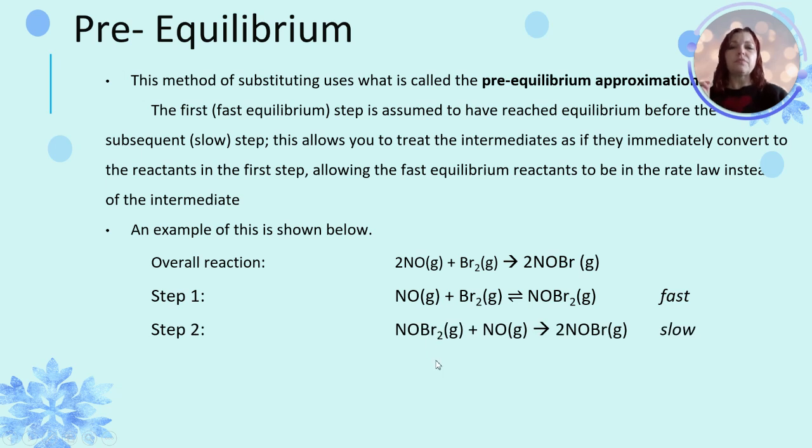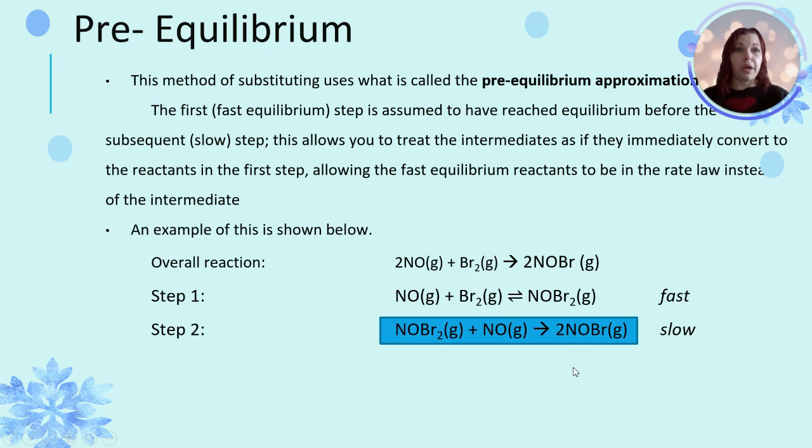So first of all, does this mechanism match the stoichiometry? Yes, it does, because we've got one NO as a reactant in step 1, and we've got another NO as a reactant in step 2. So that adds up to 2NO. We have Br2 as a reactant in step 1. And then we've got this 2NOBr, and we see that as your product. So that means that we have an intermediate. We need to have this NOBr2. That's a product of the fast equilibrium, and then it's a reactant in slow step 2. So there's your intermediate.